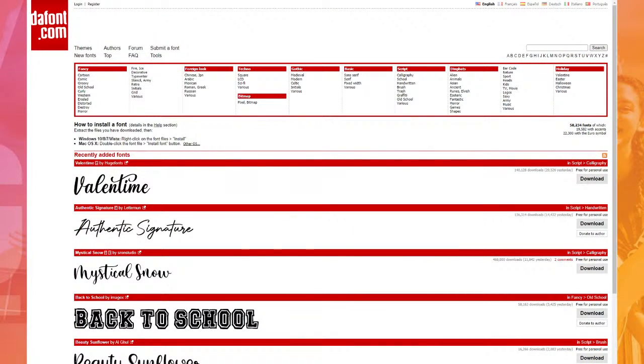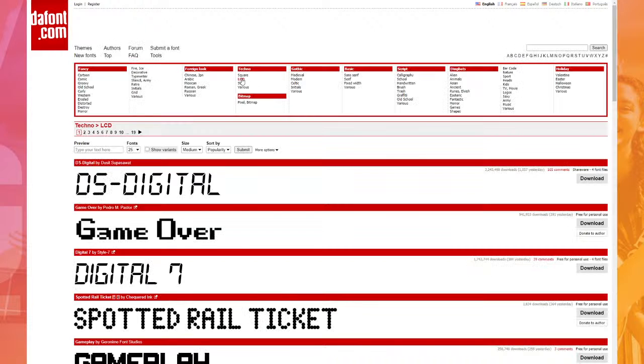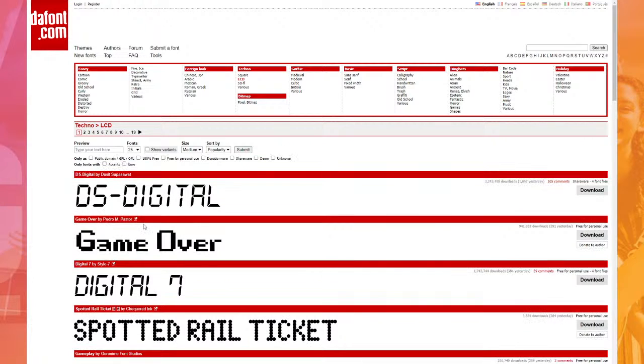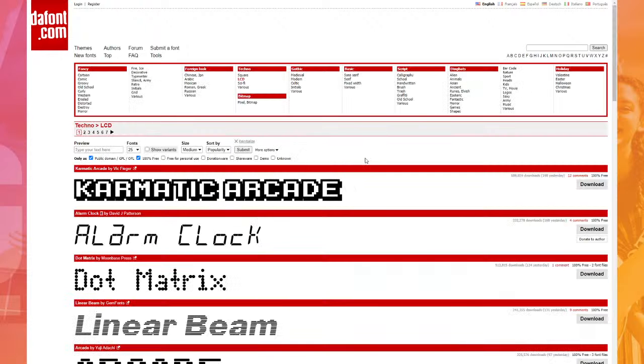So this is dafont.com. You can see it up there in the upper left-hand corner. There are a billion awesome fonts on here. I wanted to really quickly show you, if you click on LCD, it's got some calculator-esque fonts. You can also click on more options here and choose public domain and 100% free. That way you don't have to worry about a font that's trialware or donationware, where you feel bad because you're not donating.